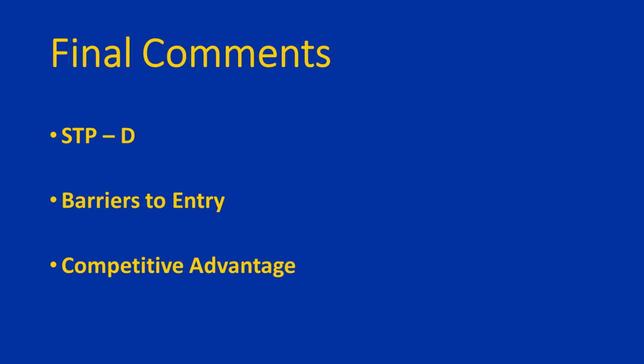And a final quick comment on just things that we did talk about, but I just want to reiterate. One, when you see STP in the book, don't freak out because it has no D, because again, new textbooks for Intro to Marketing are going to have STPD as in dog, but older textbooks are not going to have that. So we just have S for segmentation, T for targeting, and P for positioning.